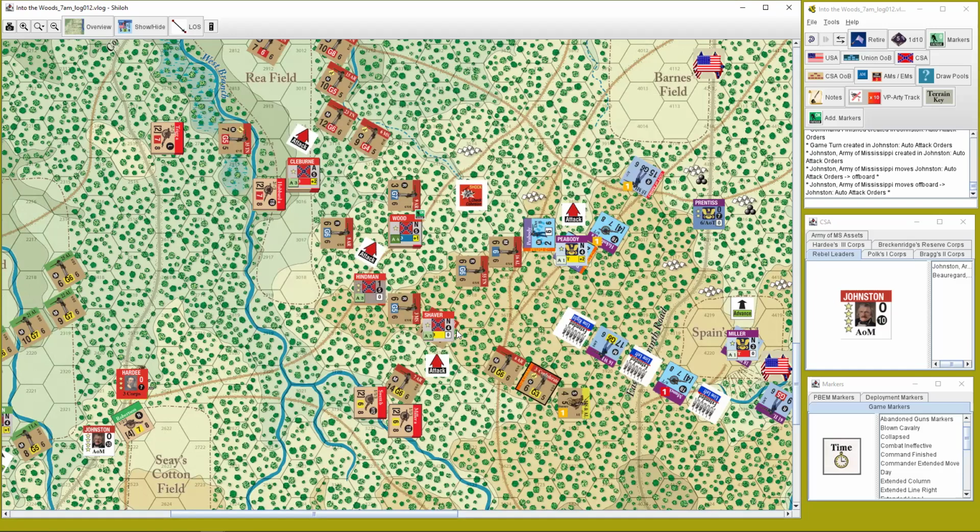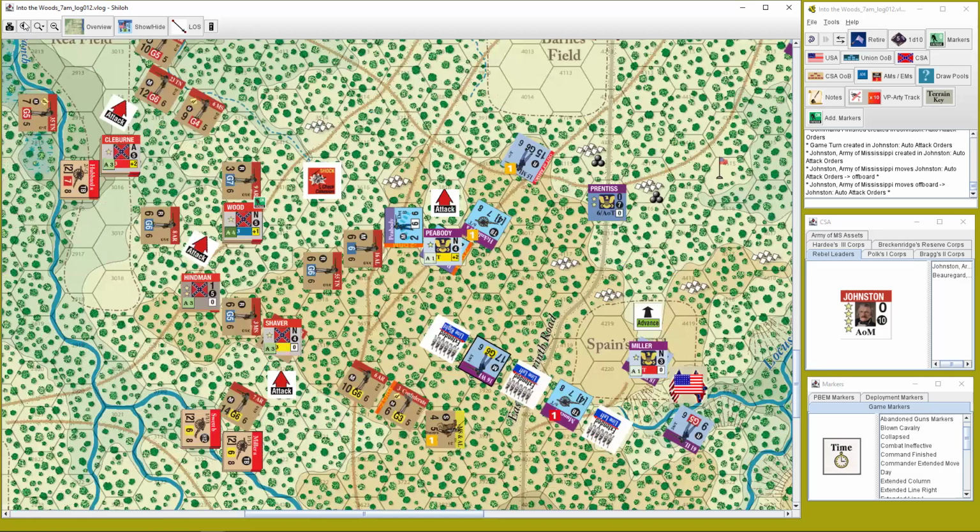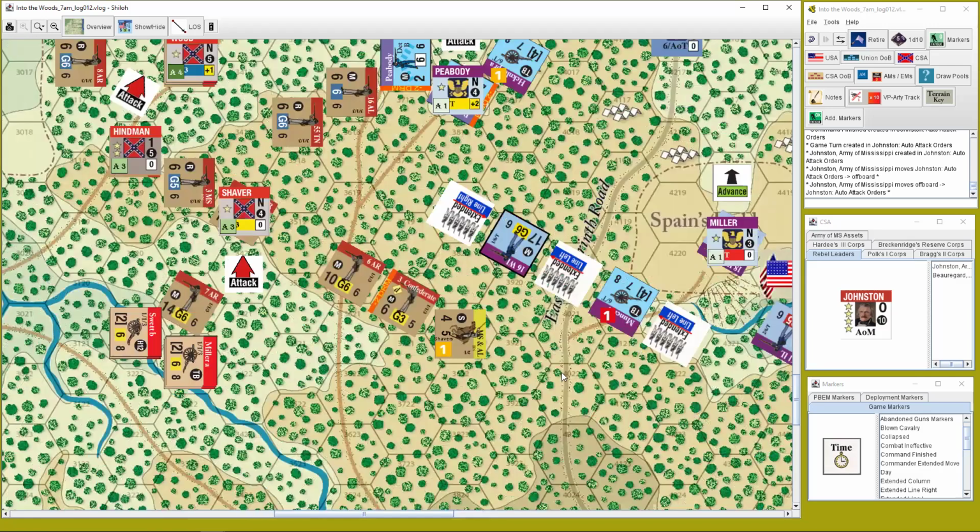Remember, we're under attack orders, so we're at half movement rate. We have this unit that can come into here, and he can actually move into the flank of this one. So let's do that. Let's zoom in a little to view the action. We're focusing on the 6th Arkansas, and they're under attack orders, so they can move and fire.